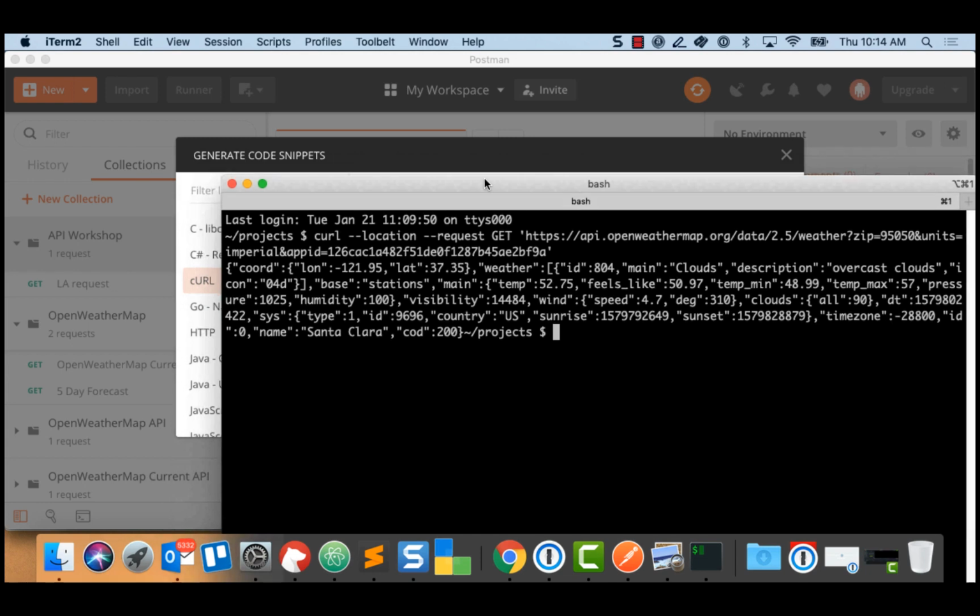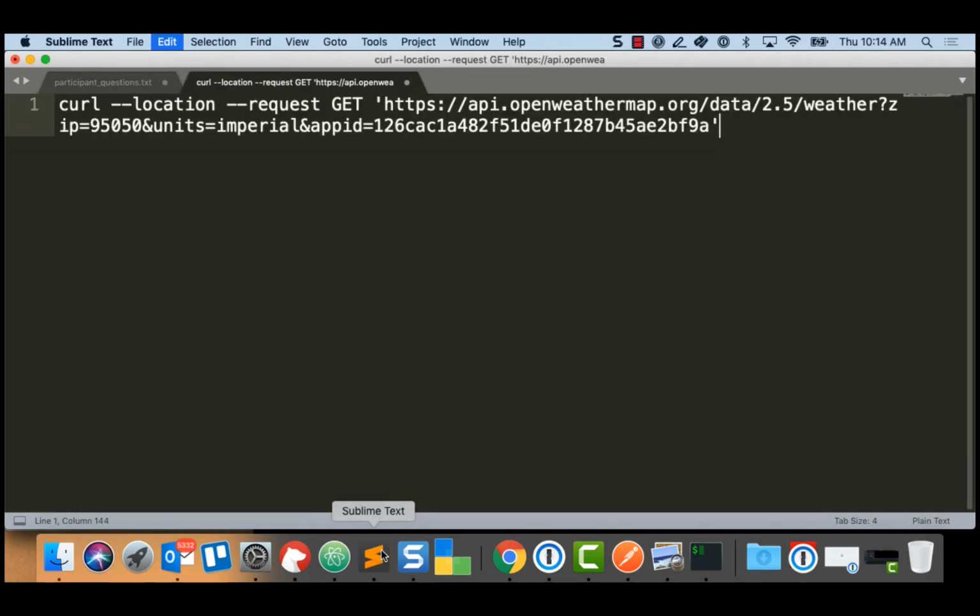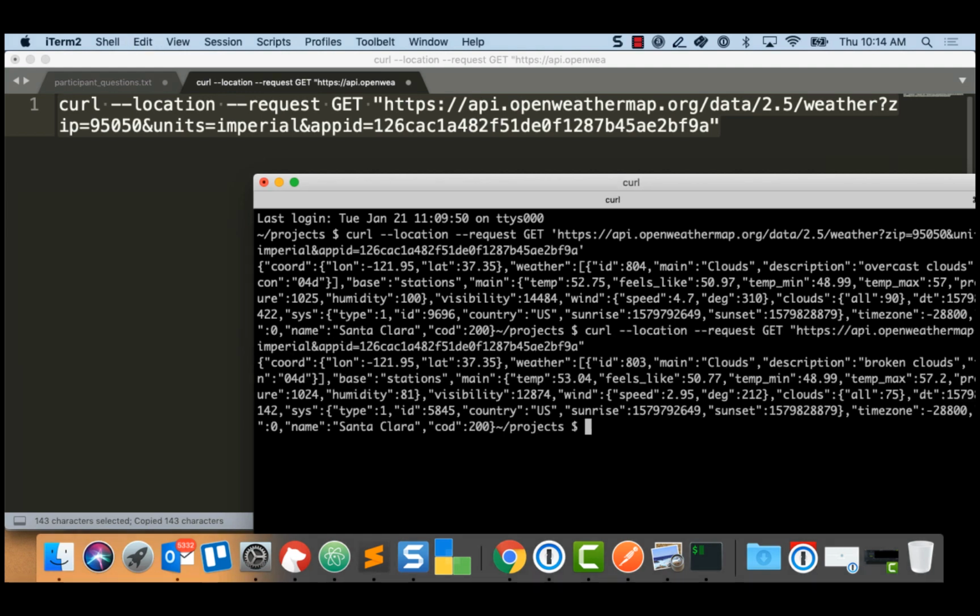If you try this on Windows, you'll notice that you probably get an error. You just have to make the single quotes into double quotes. So take the single quote, convert it into a double quote. Oh, really? Quotation mark? Yeah. Oh, that's interesting. And it will work. And that will work just the same way on a Mac too. So I don't know why they didn't just develop it like that from the start.